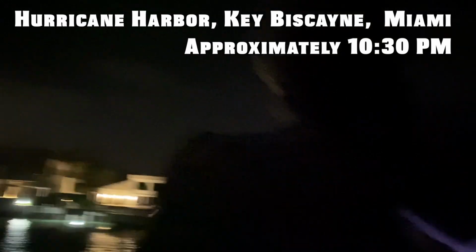So we just started dragging anchor, I'm pretty sure. So what's going on? We should be good here, right? Okay. Put a bunch of scope out. Here comes Julian. So we just dragged anchor, and our friend Julian is helping us find a good spot. Yeah, I was outside doing work, and I look up, and we are so close. Sure. Well, I can move mine that way, so you can hold it there and here. No. No, you're hooked. You're hooked good.